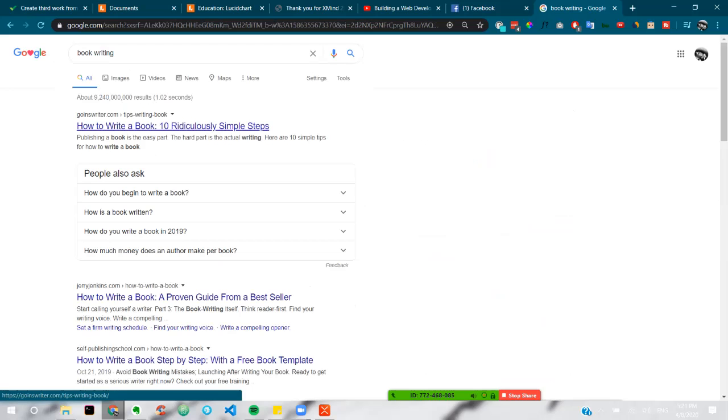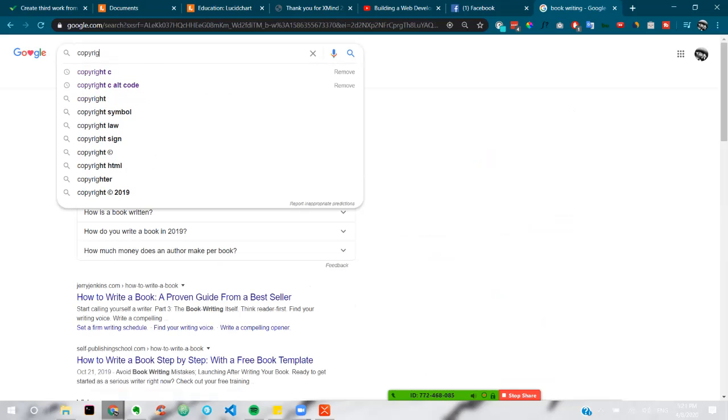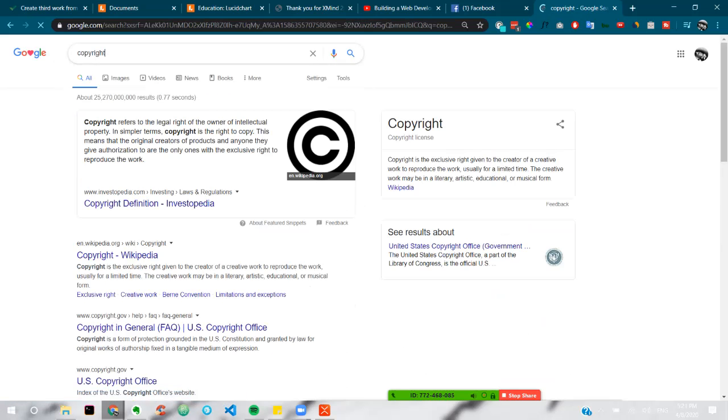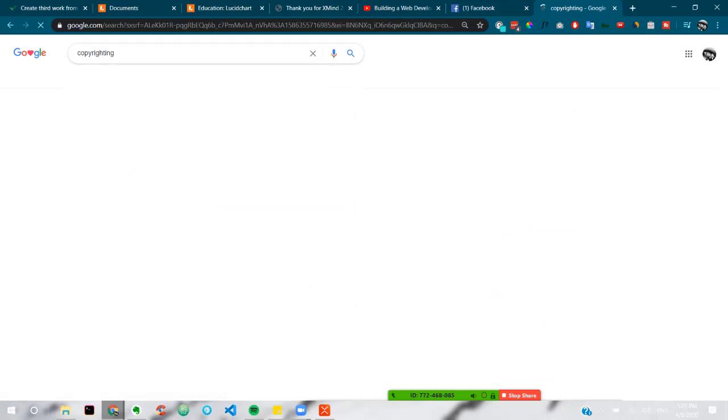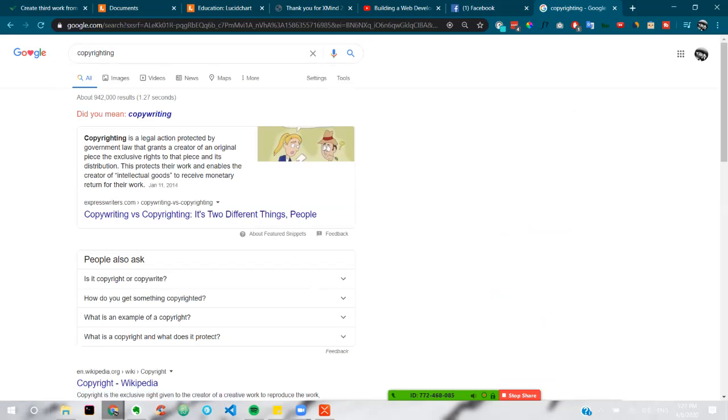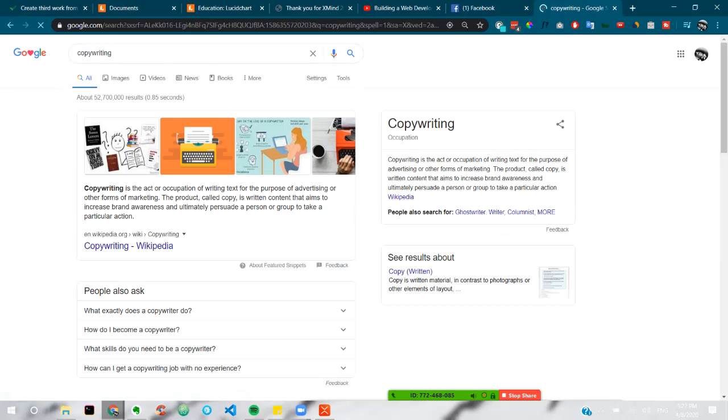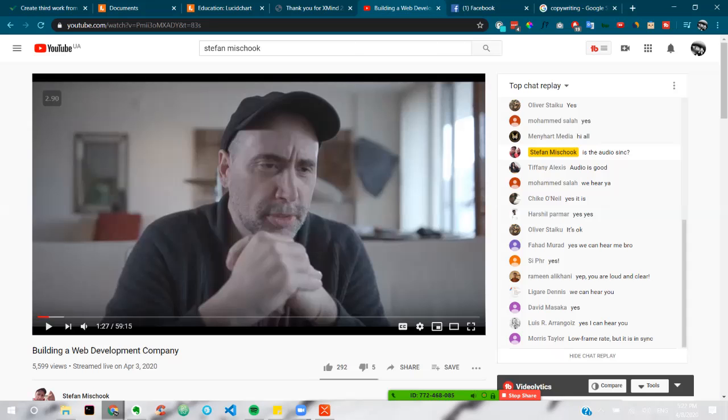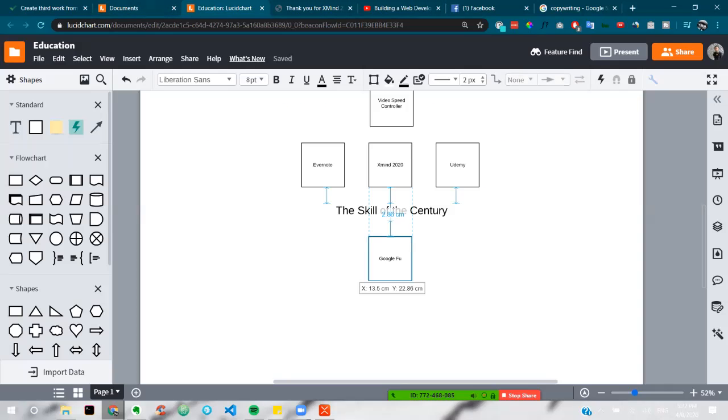How to write? Okay, well, in some cases, yeah, Google's really efficient at finding you stuff. So copyright. Copywriting. Oops, I spelled it wrong. Copywriting. There you go. Yeah, Google Fu is the ultimate skill of the 21st century, and I wish I didn't have to put this in here, but I understand that a lot of you are coming from college, and they don't always teach you these skills that are actually really, really useful. So, yes, if you are struggling with that, Google Fu is just a matter of practice. You just keep Googling until you find the answer. Don't give up, because the answer is there.